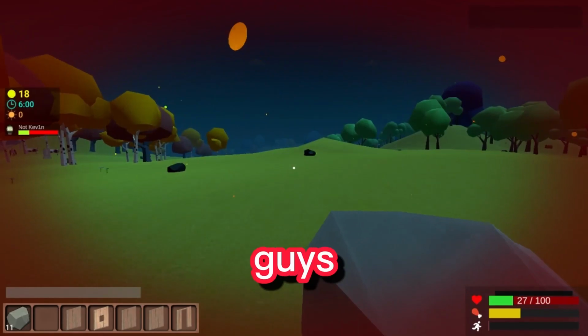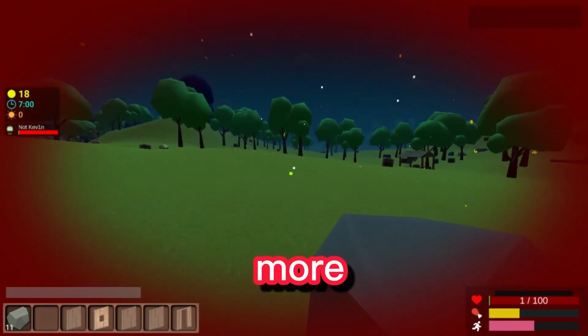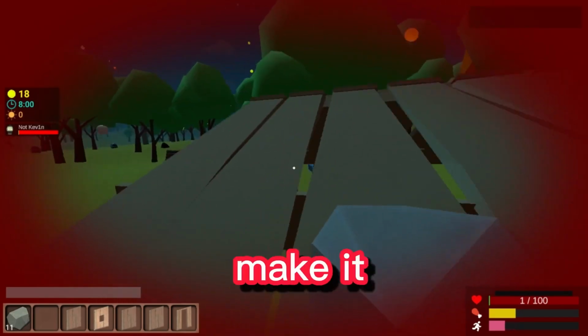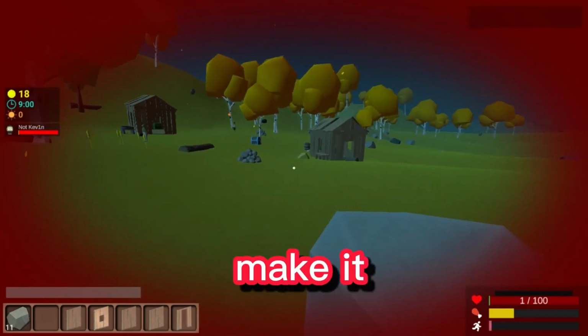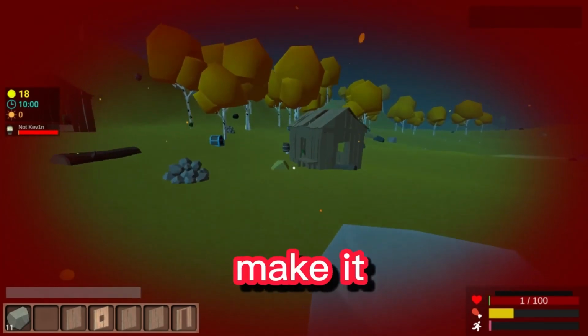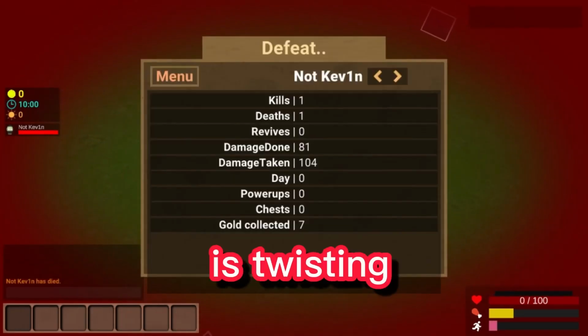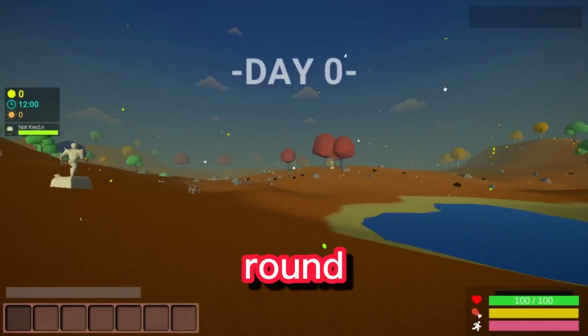I think I'm gonna die, guys. This thing is actually really fast. Oh my, okay. Yeah, one more hit and I'm a dead man. I can make it. Oh yeah, I can't make it. I'm dead. I'm a dead man walking. Let's go. And my body is twisting. And I just got bodied by dinosaur thingies.